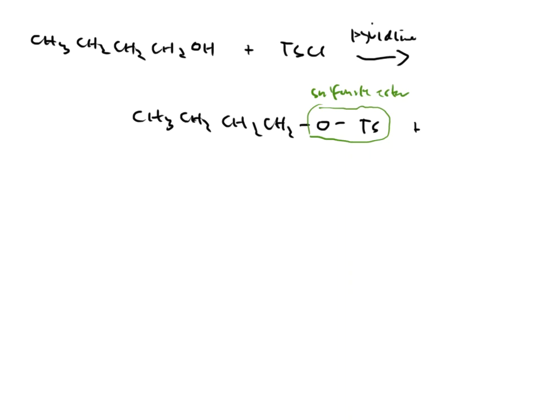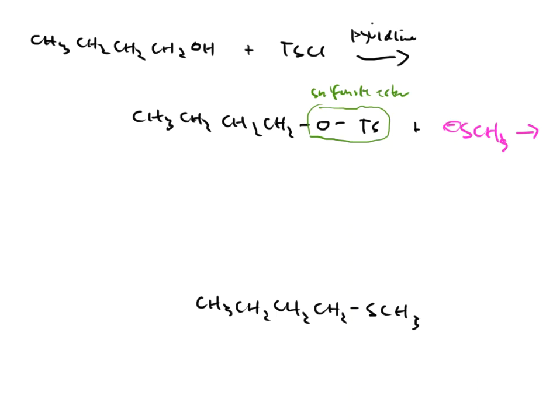So let's say that I want to throw in, who knows, SCH3. I just made that up. Well, that group will come in, boink, off it goes. OTs goes away, and what we end up with is CH3, CH2, CH2, CH2 with my S and my CH3 group in it. All right, so there you go. That's how this alcohol reaction works.